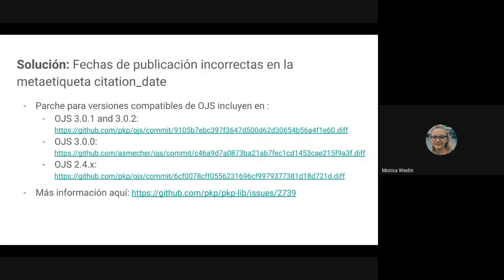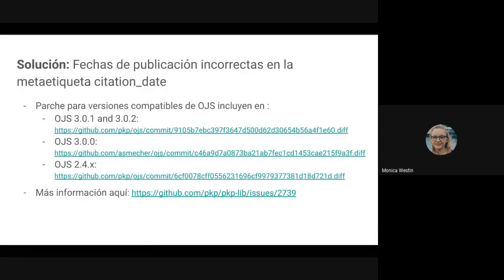All right, I'll continue. So as I said, there is a known bug for some versions of OJS that cause this date metadata error. So to test for the problem, you will review the HTML source for your articles to view the date meta tag for articles across your journals. You'll compare these dates with the publication dates listed in the PDFs, as well as the publication date for the issue in which these articles appear. If the problem is widespread across your OJS site and you're currently using one of the OJS versions listed here, there is a patch that's been developed specifically to fix this problem.